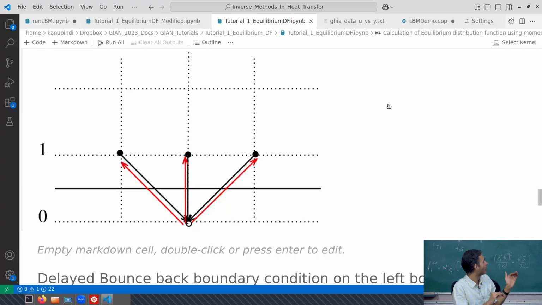All that happens is that your boundary happens to be halfway or midway between the first node and the one inside. So you can always back calculate how many grid points you want. I think your question will be clear a little later once we look at the code. Okay, other questions?